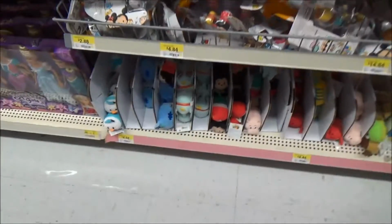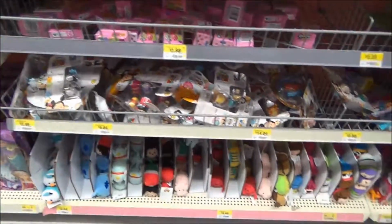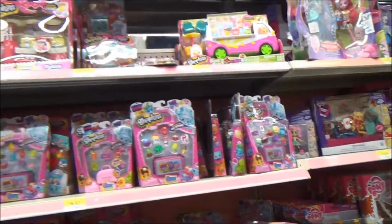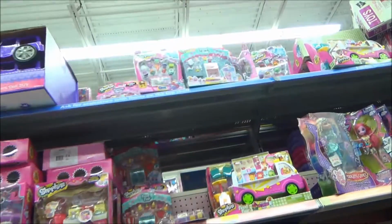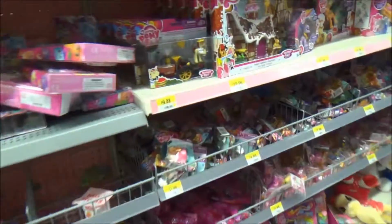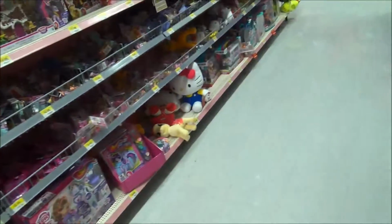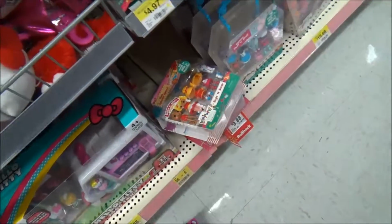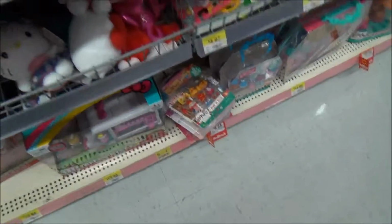Alright, we're here for the Simpsons, which are down this aisle. And only to be disappointed by their lack of Simpsons and their lack of Food Fair. Here's the Shopkins stuff. Like there's one Nom Nom thing left. And that's because the Nom Nom has been stolen out of it. Awesome. Here's more Nom Noms, but those are all the... Guys, this is where the blind dog is supposed to be for Nom Noms. God, this toy section is a mess today.